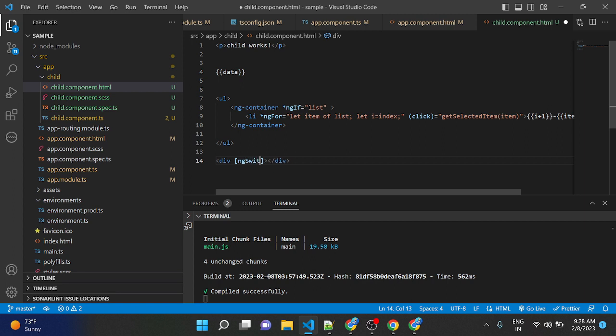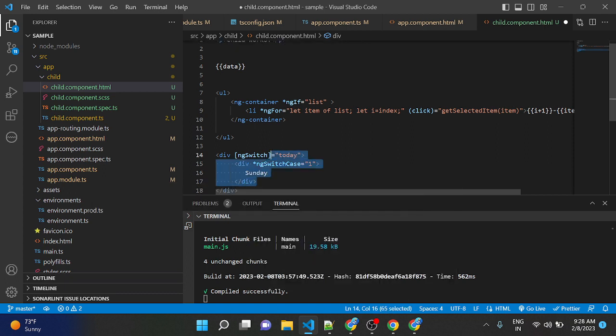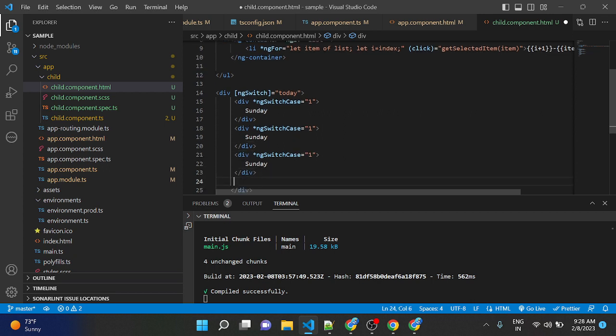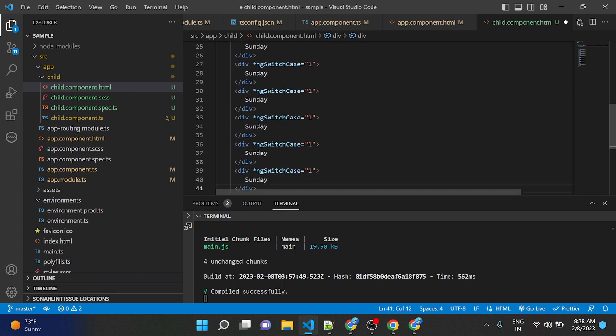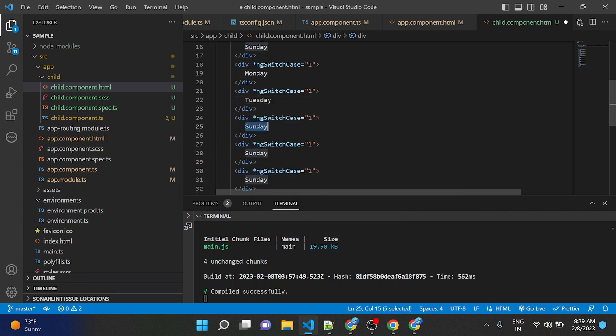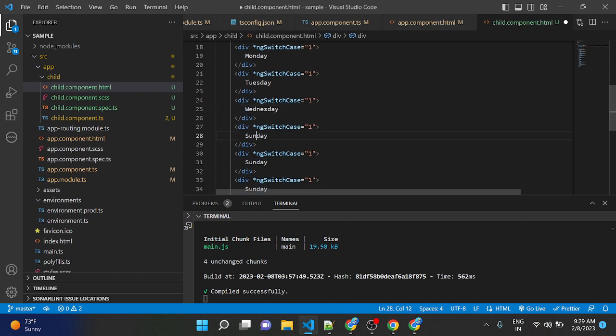Here I am going to specify ngSwitch equal to the expression which I have created, and here I'm going to create multiple divs, depending on your requirement. You can keep Wednesday, Thursday.